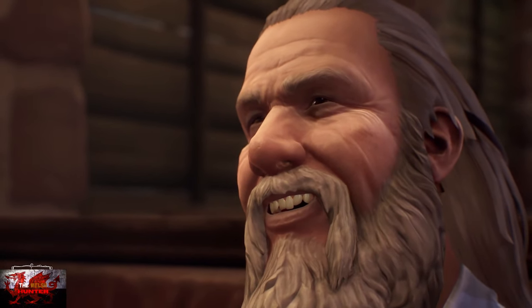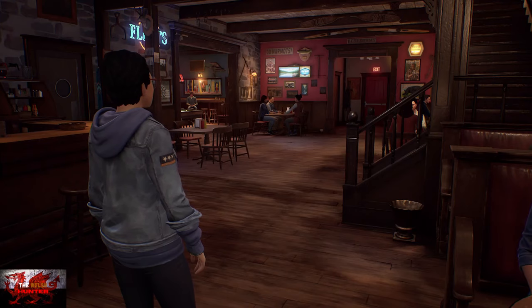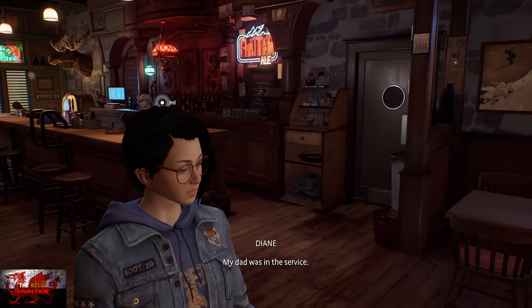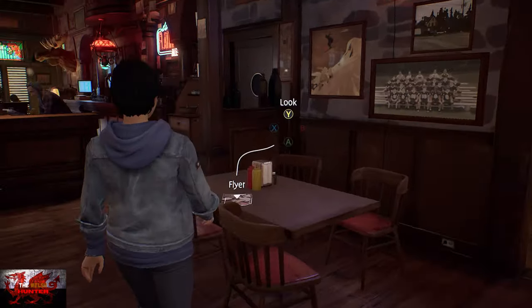I mean, he does look like the type to be drinking 80% gin and rum and stuff like that. So, all more power to him. Right, the last thing that we've got to do is clear up the bottles on the table.